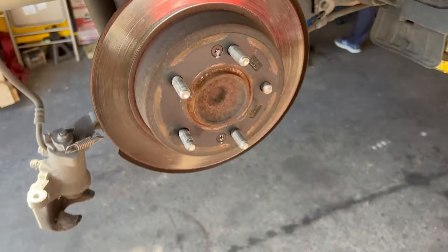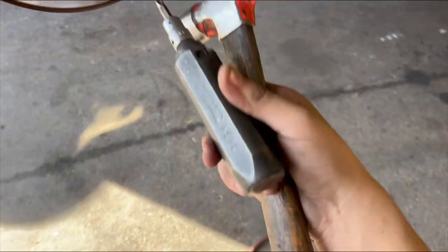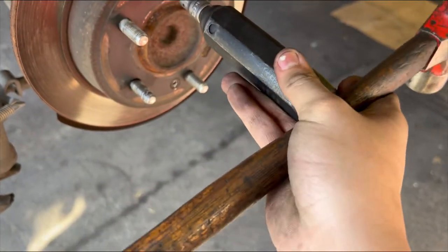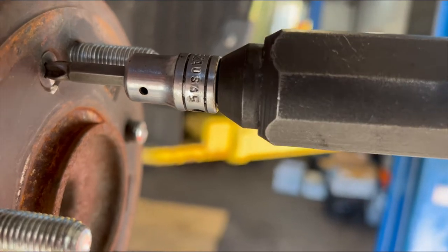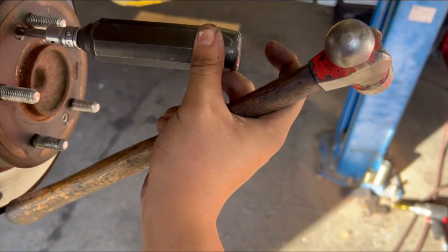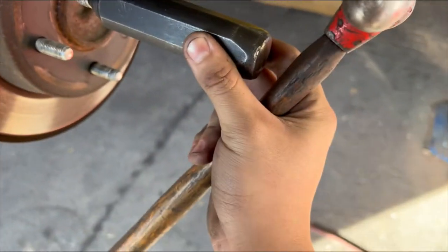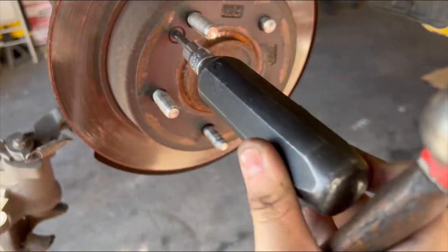Now you're left with your rotor. I'll show you how to do this. Grab your impact screwdriver, stick it right in there. Make sure you grab a hammer — this is going to move. So if you want it to stay still, you're going to twist it in the direction you want to remove it. After that, take your hammer and make sure you're twisting it counter-clockwise while hammering it right here, and it will just open up the screw.